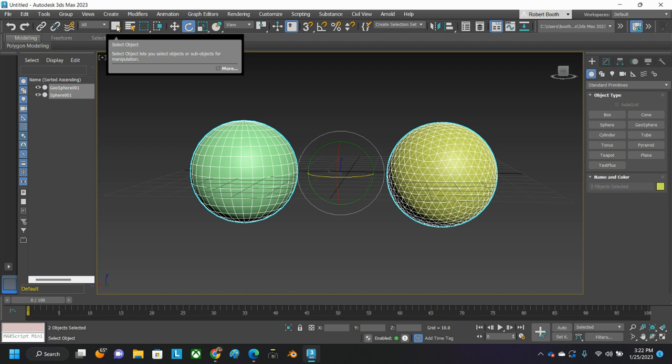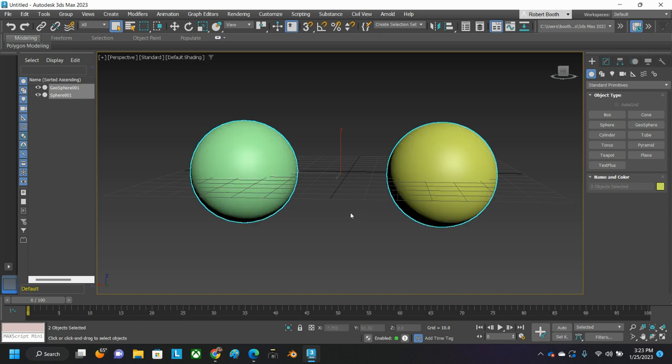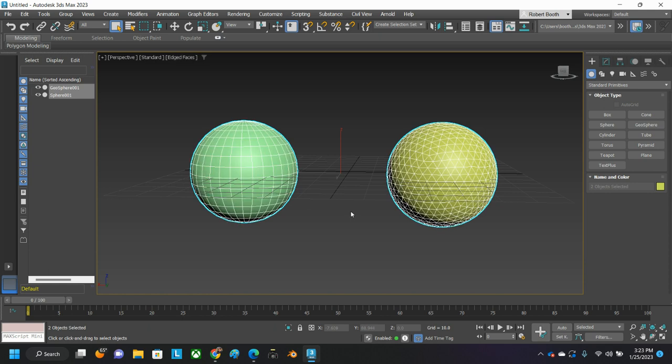I'm going to go back to the select object tool. There's no hotkey for it. They need to make a hotkey for that, or you could just set one up yourself. But select object is very important. When you don't want to be moving, scaling, or rotating, make sure you're on select object. That way you don't accidentally move, scale, or rotate something, because you can click and drag and all of a sudden stuff's getting changed. Take a look at the structure here. If you can't see it on your computer, remember what I told you: the F4 key turns on the edged faces. It's also called the wireframe.